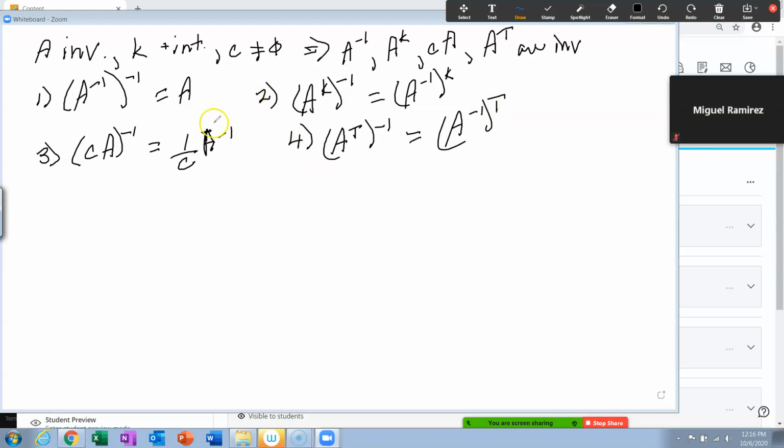Now this one is sort of interesting too. The other way you could write that is, because C is a scalar, this is C to the minus 1. A number to the minus 1 is a reciprocal times A to the minus 1. Now, I think the reason they don't write it that way is they don't want you confusing this. For a number, c to the minus 1 means 1 over c. For a matrix, A to the minus 1 does not mean 1 over A. We don't even know what that means. It means the inverse, but the symbols work.